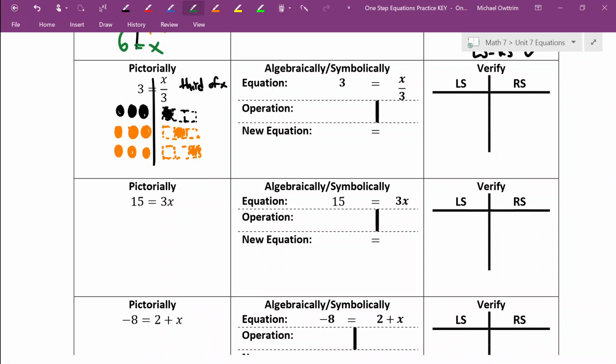To finish up, I want to think about what would make 1 full x. I would need all 3 of these guys to make 1 full x, which means I need all 3 of these rows on the other side. I can see that a total of 9 is equal to 1 full x.